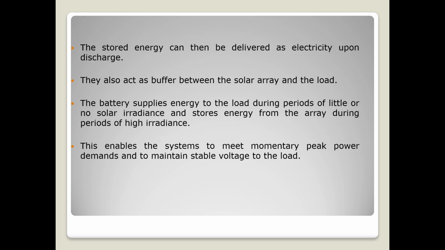So the battery, what is the use of this battery? It is going to store the energy during periods of high solar radiation, and it is going to deliver the stored energy to the load during periods of no solar irradiance. This enables the system to meet momentary peak power demands and to maintain stable voltage to the load.